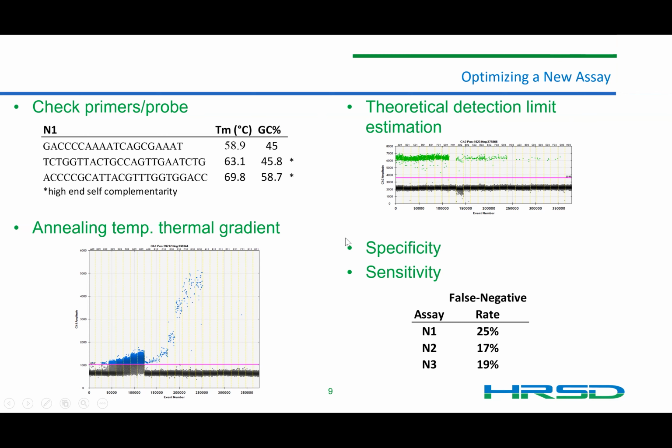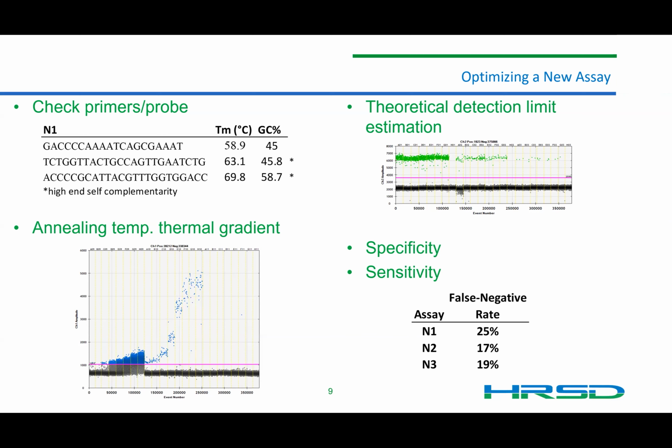And then something that I feel like doesn't get done enough is determining the assay specificity and sensitivity. So the specificities can be done actually very easily in silico. For the CDC diagnostic panel, their paper describes all of it, and they did a really good job of describing how to get the specificity, which I believe for the N1 and N2 assay we're near 100%. And then sensitivity is a little more difficult.